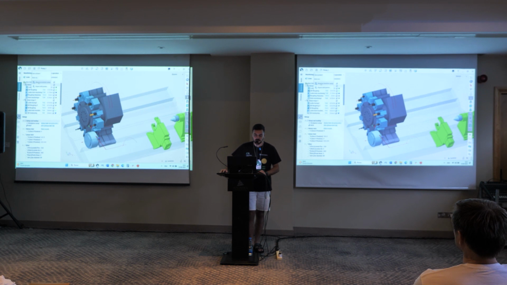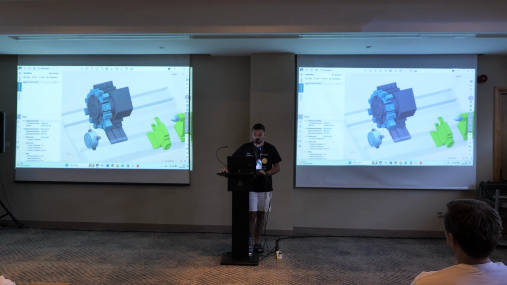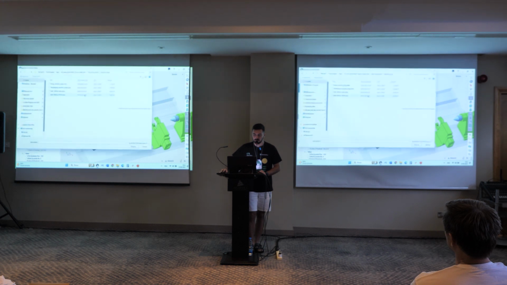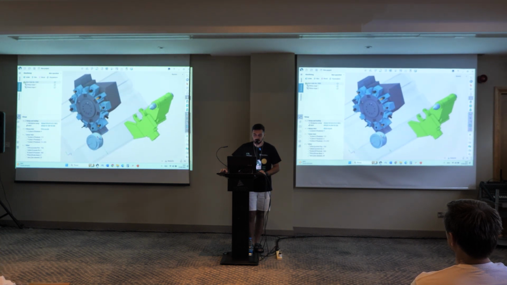Now I can save as machine setup, have a file, and if I start a new project with the same machine, now I can import the machine setup, this one I saved before, and now I have all my tools loaded, all my setup stages here.